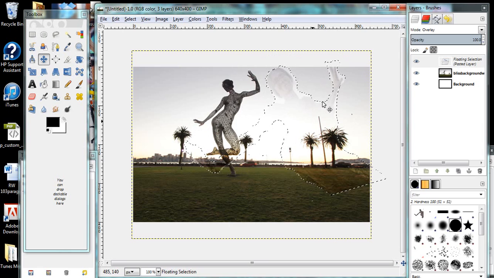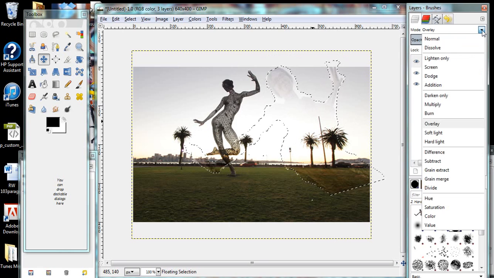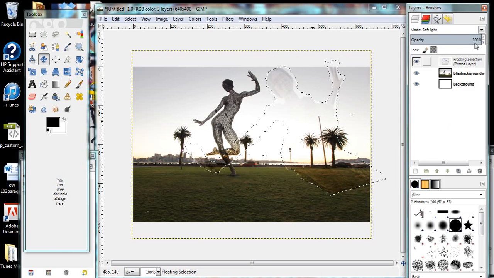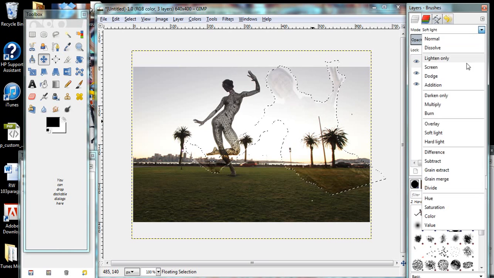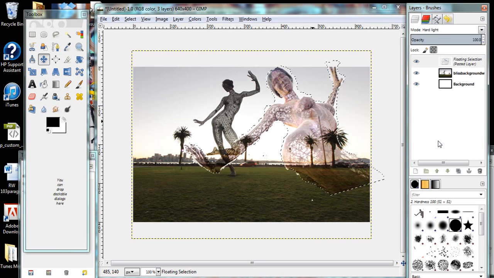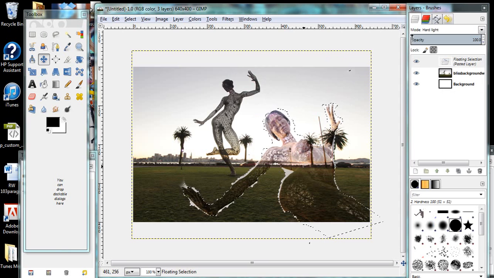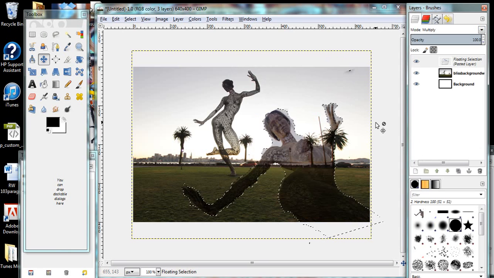They take an image and they impose it on the background, and they add a mode like overlay or soft light or hard light. So you can see all these different effects. For this one, I chose to use multiply because I like the way it looked just being darkened like that.